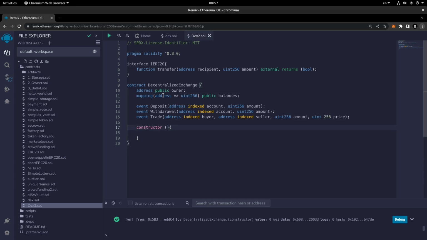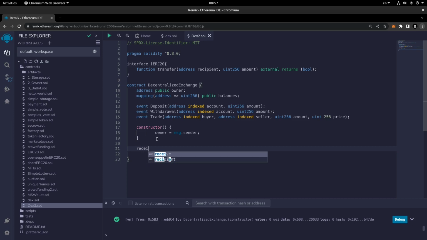So constructor, and the owner is msg.sender. That's it for the constructor. Here we'll write the receive and fallback functions in a slightly different way. We used to write them at the end without anything inside of them, but right now we'll write the deposit inside of them.